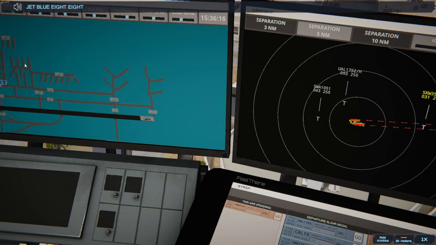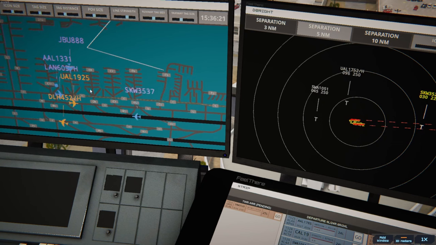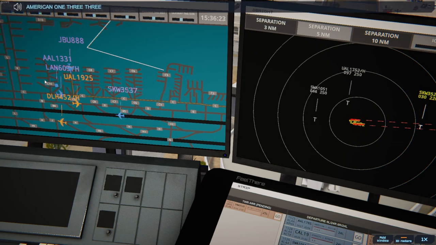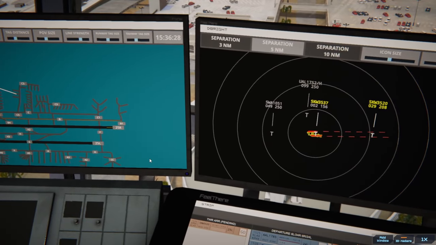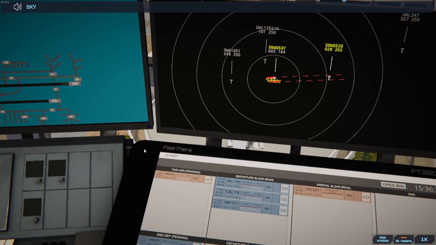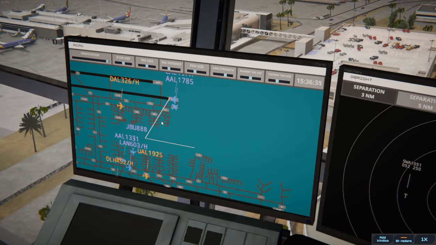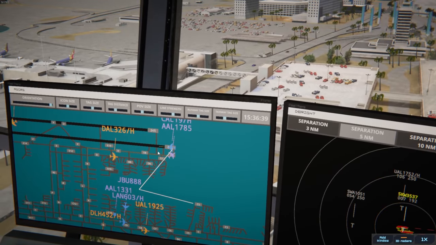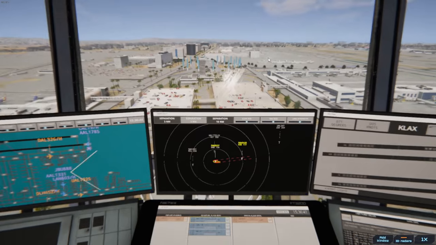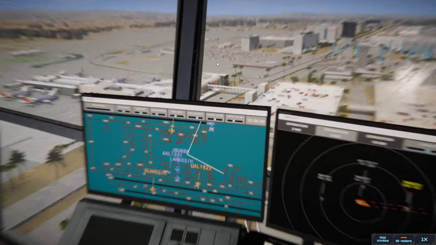JetBlue 888, runway 25 right via Charlie 1 Bravo. American 1331, pushback approved, expect runway 25 right. SkyWest 3520, runway 25 left, clear to land. Looking good now. It was just that beginning rush that got me. JetBlue 888, ready to taxi. Already got everyone.